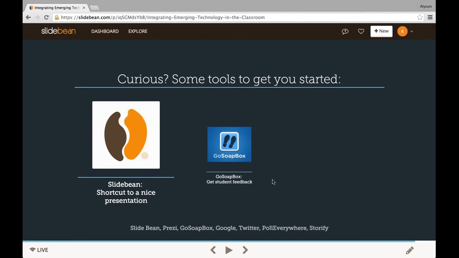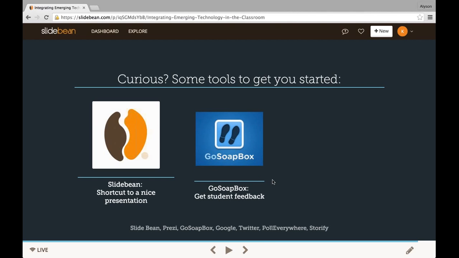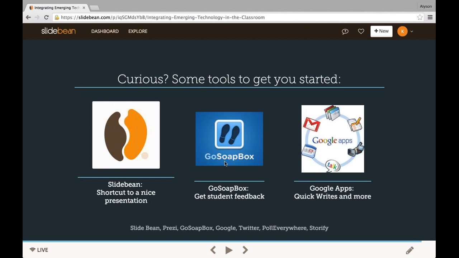If you're curious, we've already mentioned a few kinds of technology, but again, SlideBean is what we use for this presentation. It's really easy to put something together, and we recommend it. Another one was GoSoapbox to get student feedback, and then Google Apps are really easy to use.